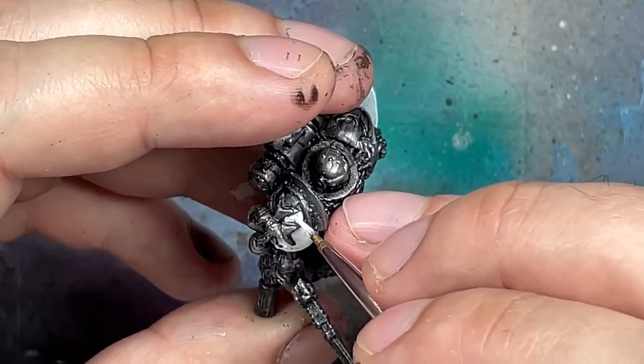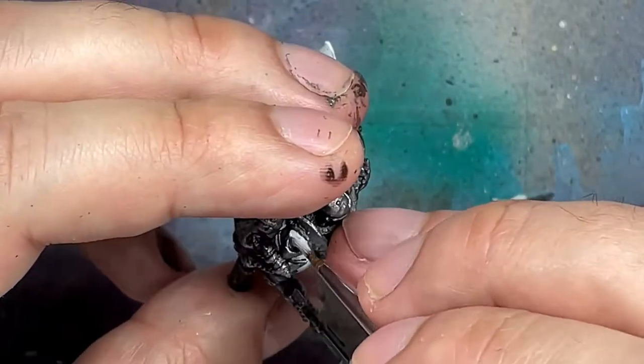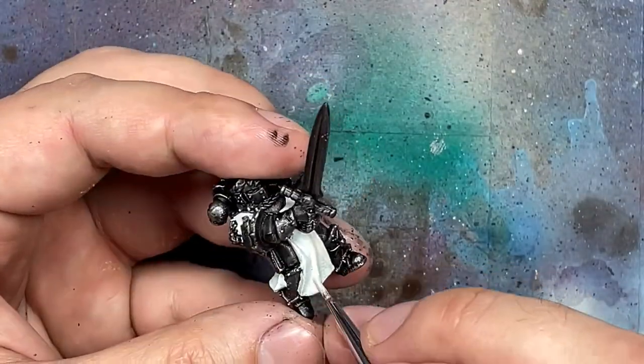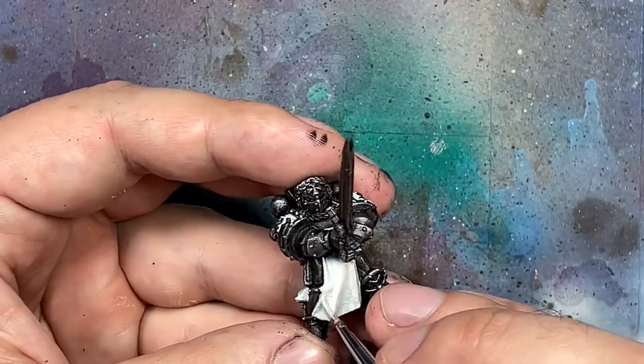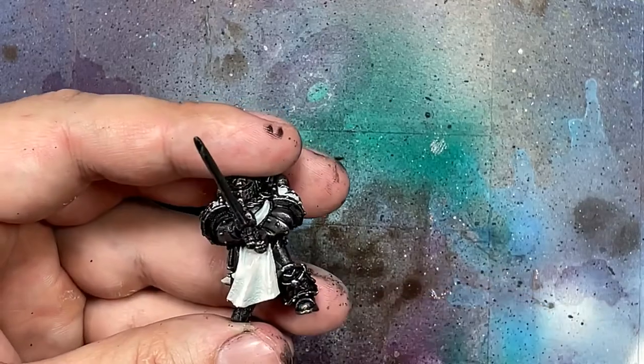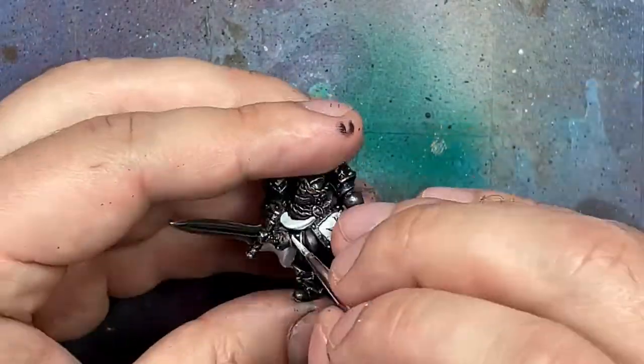So we start off with Ulthuan Grey on the insides of the robes. And then we will highlight that with Pallid Witchflesh. And while I'm at it, I'll also do their shoulder pads in the same way. Ulthuan Grey base and then Pallid Witchflesh for the highlight. And then once that's done, I'm going to paint the outside of Helbrecht's robe in red.